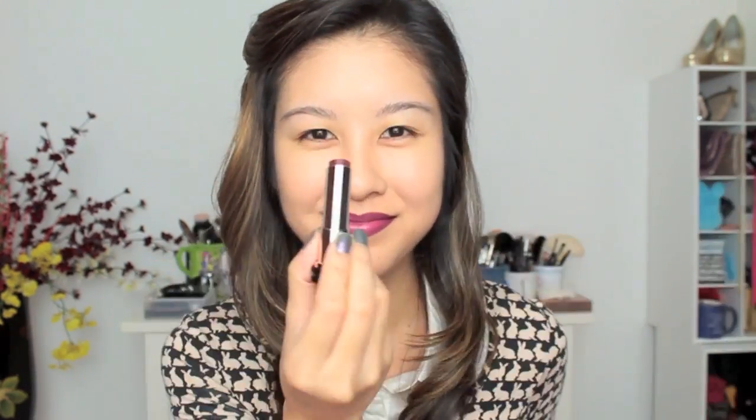Now I'm going to apply this Revlon lipstick in Berry Hot or Berry Oat, and it's just going to help me create that lip color that I'm wanting. You don't have to apply this many lip colors, but as you can see, it's very purplish now, but it's going to blend in and really meld together nicely. Now I'm also applying this Revlon lip color in Fig Jam, which is kind of like a brownish berry color.